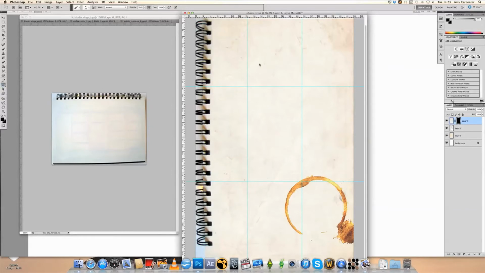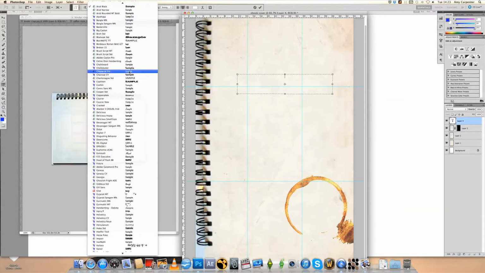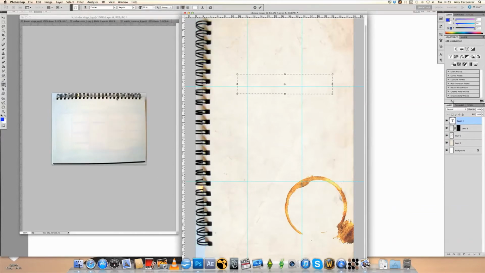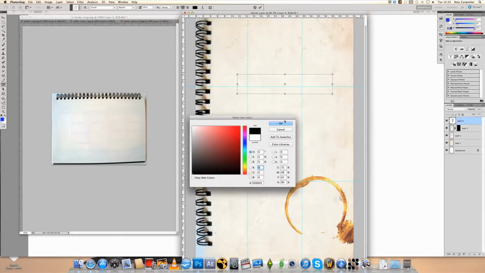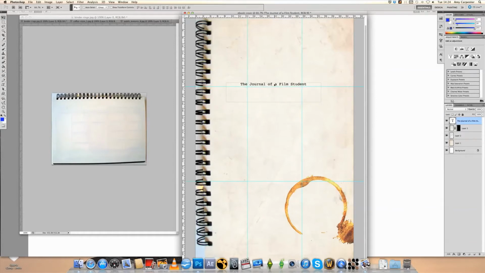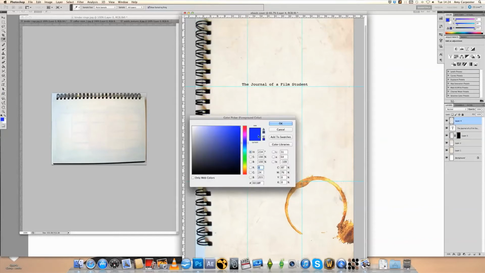Next up is adding the title text. From my experience of reading scripts, they're usually written with the Courier font, so this is one I've chosen. I'm going to place it along the line of thirds and centralise. To give it a bit more personality, I'm going to use the paintbrush and a script font to make it look like it's been corrected with red pen.